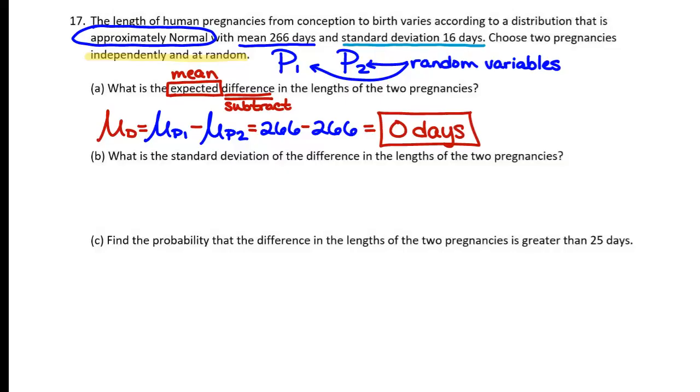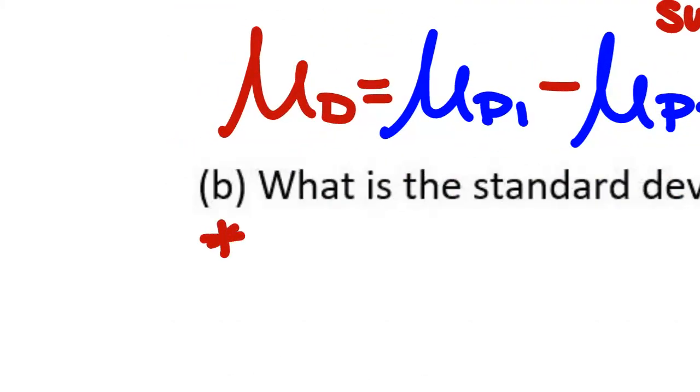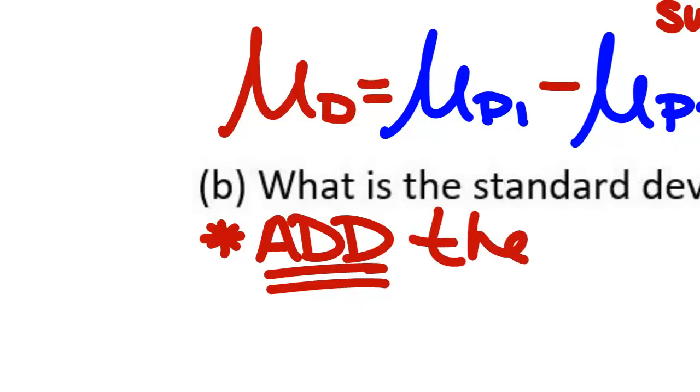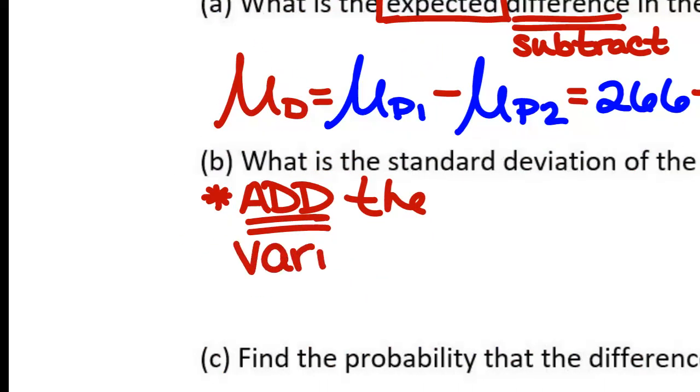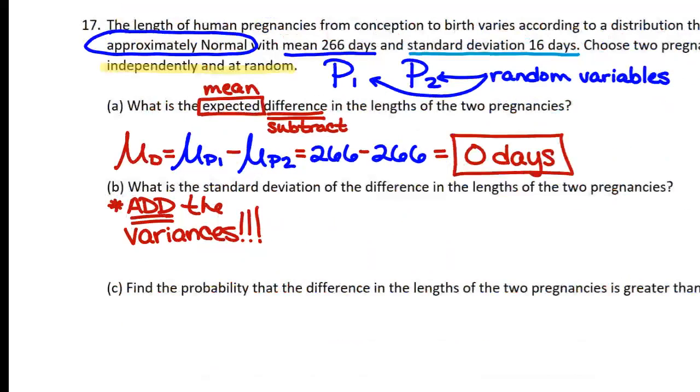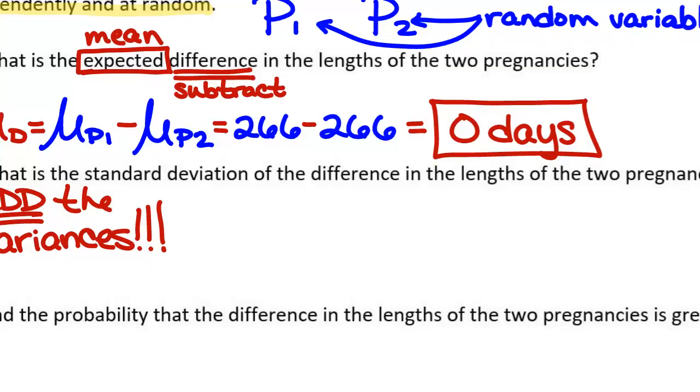When I look at lots of different people, now things start to get more and more variable when I'm looking at, well, when is your baby born? So what we do here is the same thing as when we were looking at the blue line, red line, wait time. We're going to add the variances together. This is one that gets missed all the time because it doesn't feel intuitive.